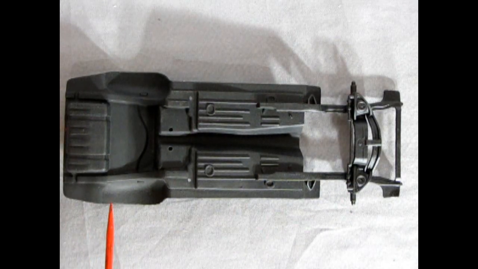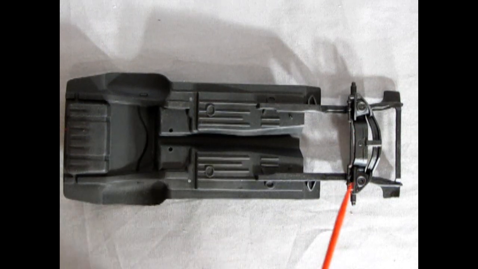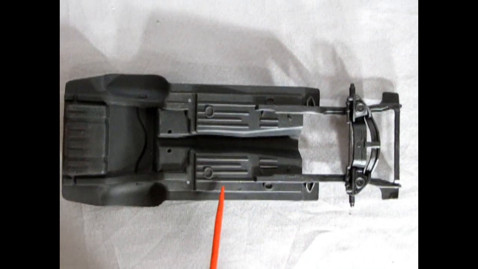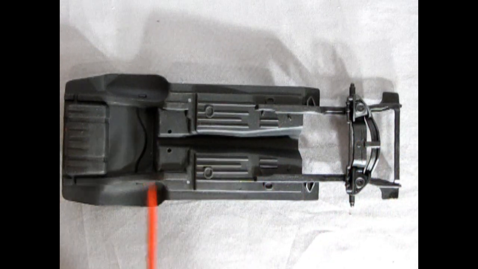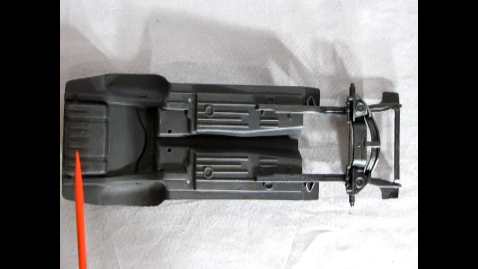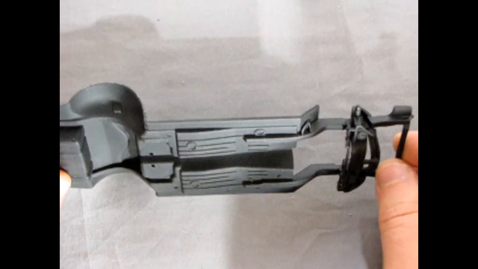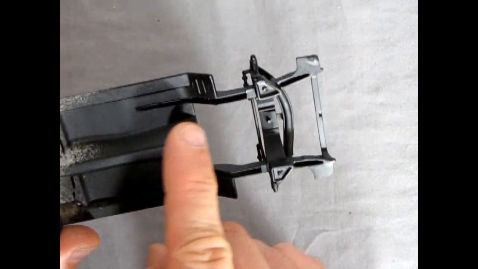Here we have our chassis and frame. And now this one, I did paint it flat black. It doesn't come this way in the box. And I have glued on the front suspension components for it. But anyway, you can see the nice detail. It does have a subframe in here for more of a unibody style construction. And then there we've got our gas tank in the back, as well as the rear subframe.